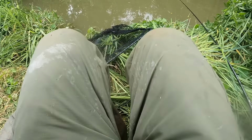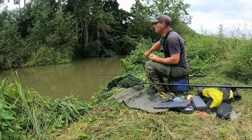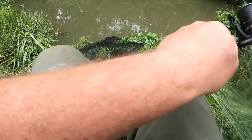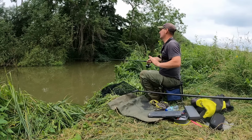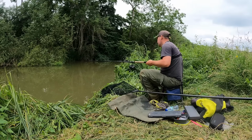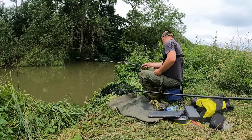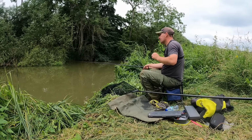Quick banana. A few more casters. Alright, we've got time for 5 or 6 more casts, and that'll do. We'll have a short one then. Hardly fed any of this bait really. Might have got for a pint if we're lucky.